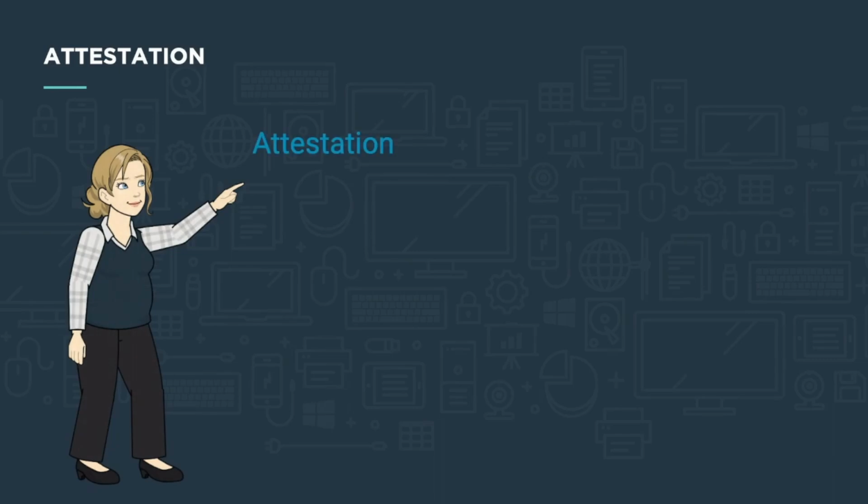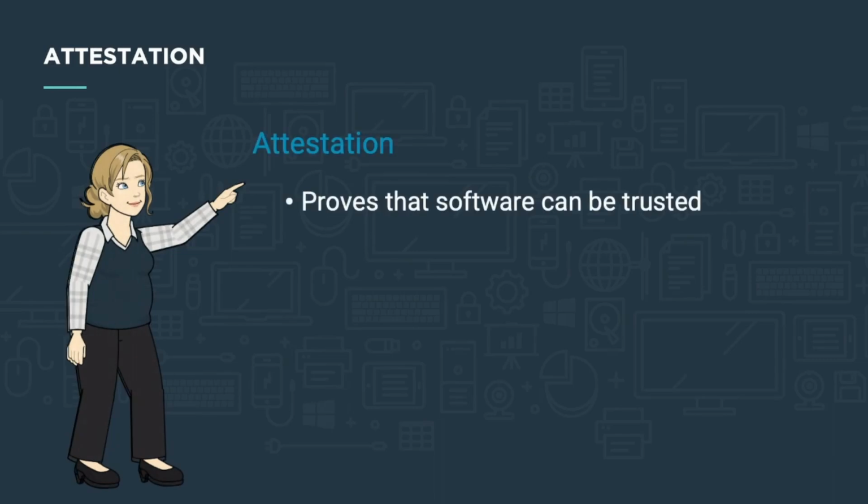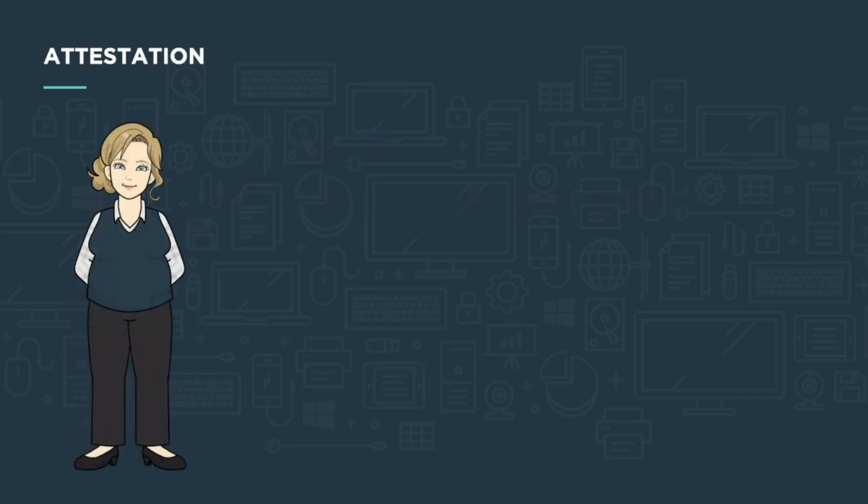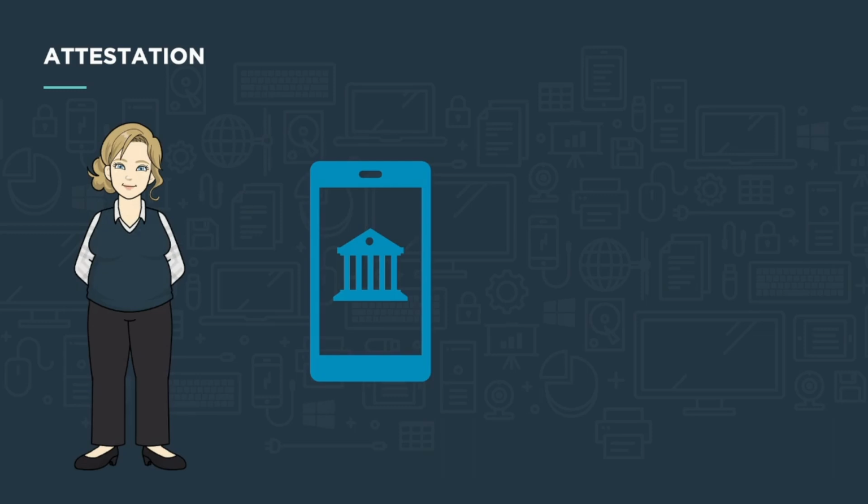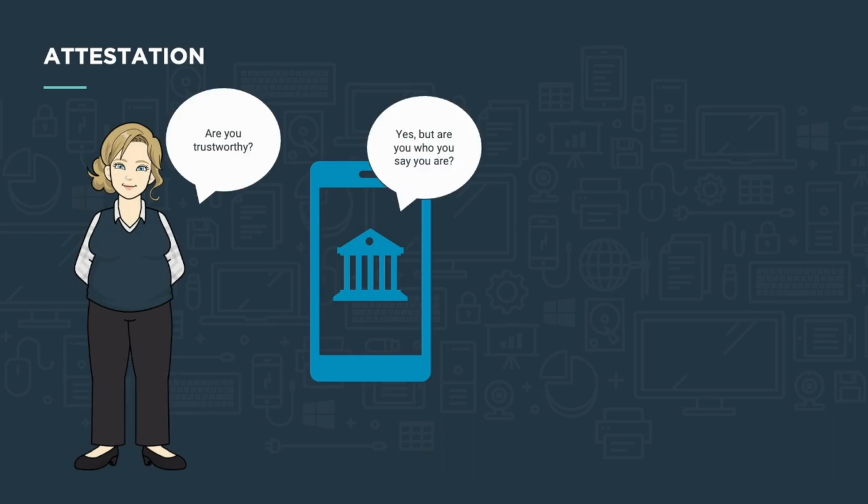Another authentication method is attestation. Attestation is a protocol that proves that software can be trusted. It tells the remote user that the software is legitimate and certified. Attestation usually works in both parties' interest. For example, say I was going to log into my bank account. I'd want to make sure that the site that I'm logging into is trustworthy, and the bank would like to be sure that I am really the one who is trying to log into my account.